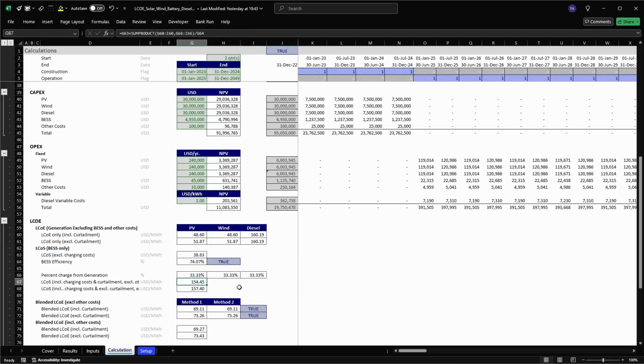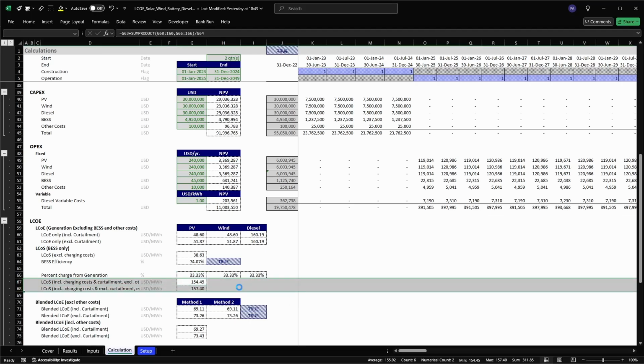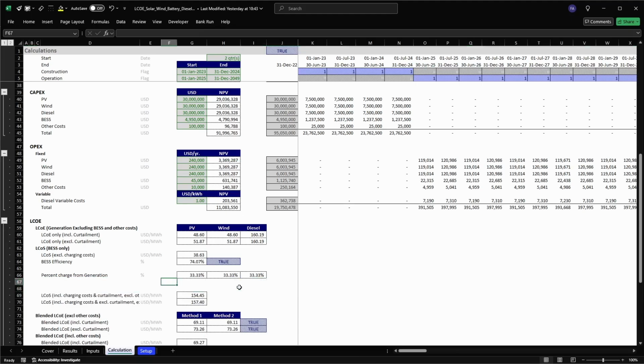And why do I need it? I need it to calculate the LCOS charging costs, so I'm just going to add one row here, okay? And I have the formula here ready. So the charging cost for this battery should be equal to this formula over here. Okay, it's going to be $115. Let's break this formula down.